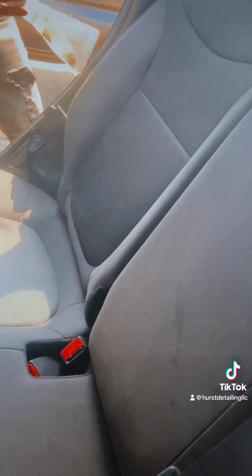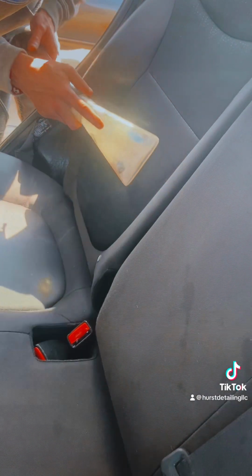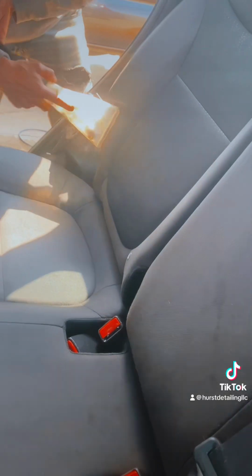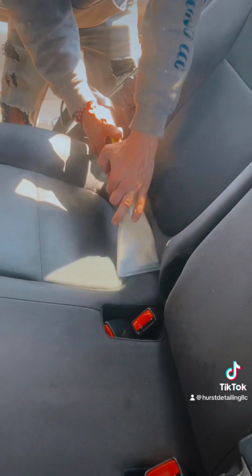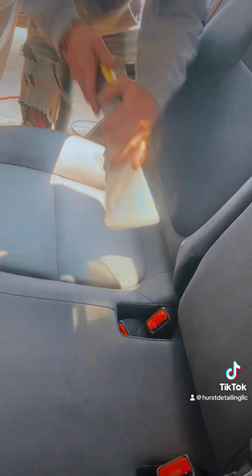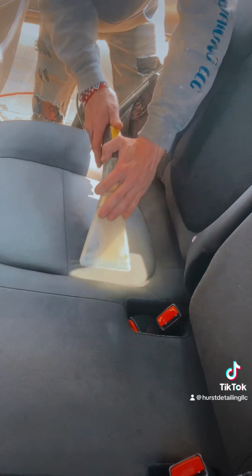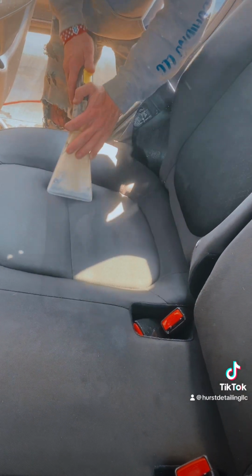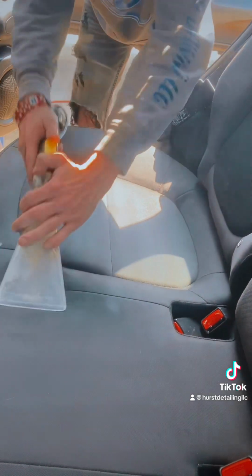And we're not gonna leave any water staining, which obviously would make our customers very upset. And we don't wanna do that. We've never done that. Not all stains are recoverable. I don't care what anybody tells you. Sometimes if you leave stains in there too long, it's detrimental to the leather coloring or the cotton coloring or whatever that you have in here.